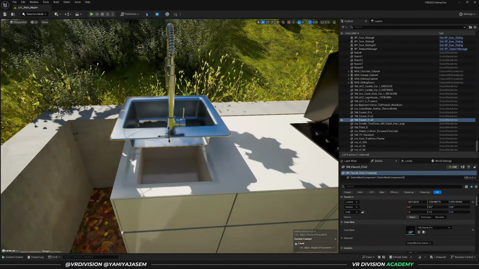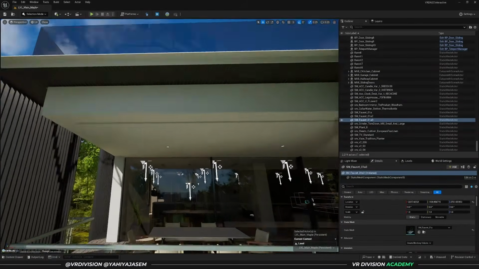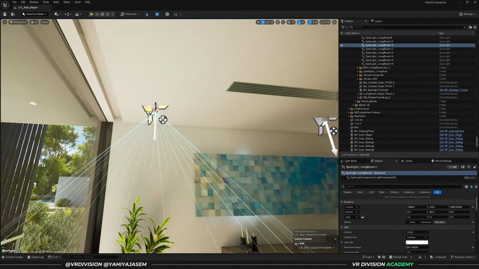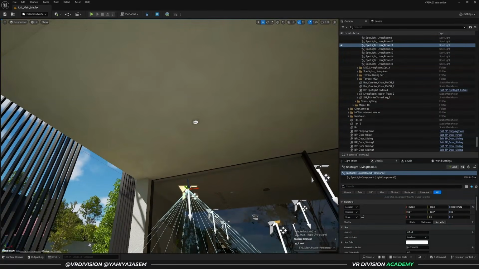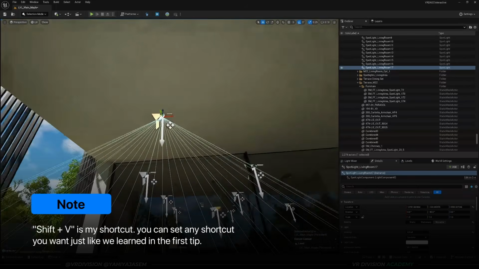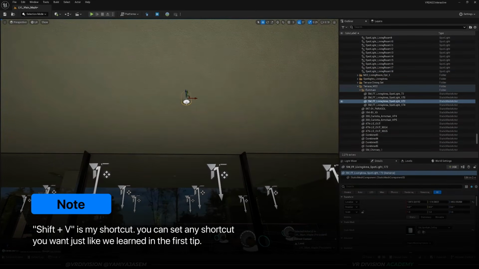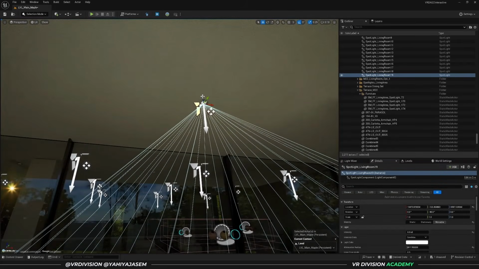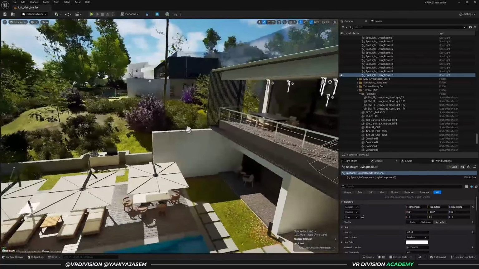And this works on so many other elements. For example, if you want to copy a light from here, I would press Ctrl C, and then let's say I want to paste this light here, then I would click here and press Shift V, my shortcut, to paste the light here. And as you can see, this is really good to place items really fast. And every time I paste here, I just move it down just a little so the light won't overlap with the mesh. So Paste Here is amazing.